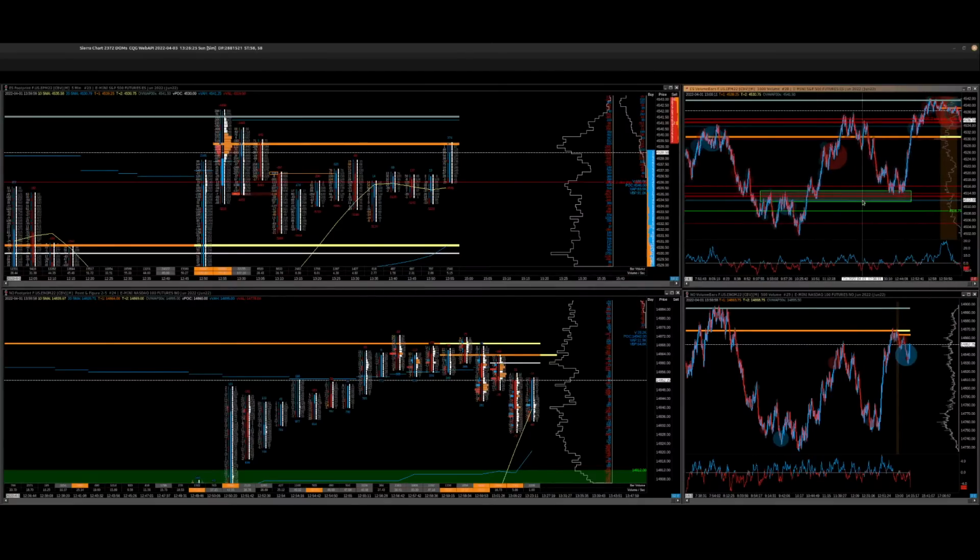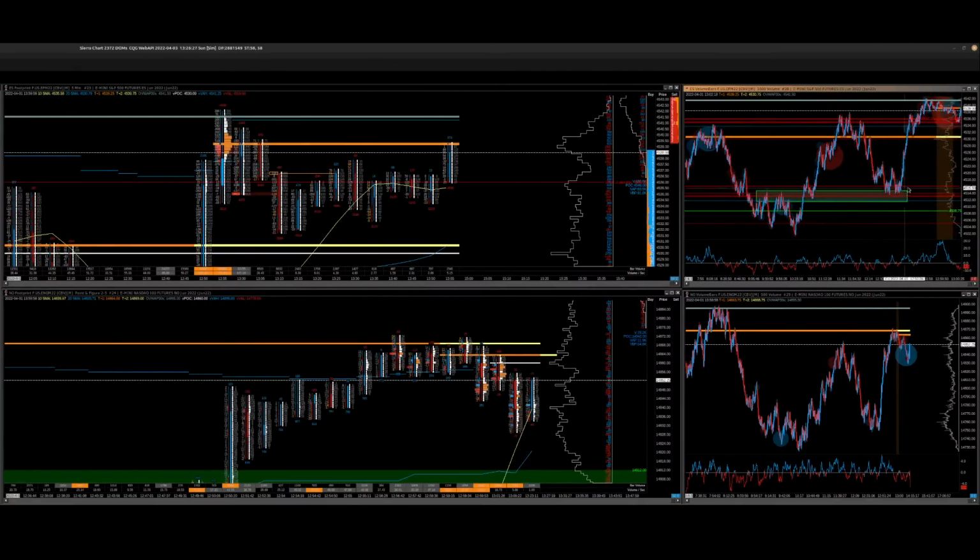The timing wasn't optimal because I usually like to see this at about 11:30 a.m. Pacific Standard Time, so 2:30. I like to have an hour, hour and a half for the rally into the close on this kind of move. So this occurred not too far away from the close, right? 15 minutes away from the close. So that was a little surprising. I didn't like the timing of this rally.